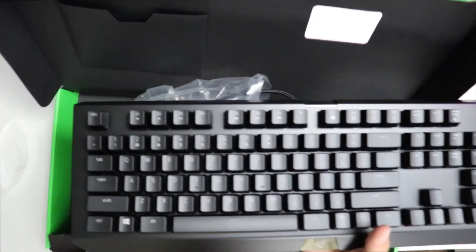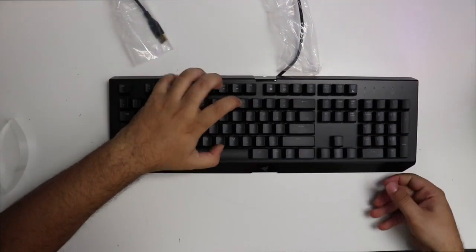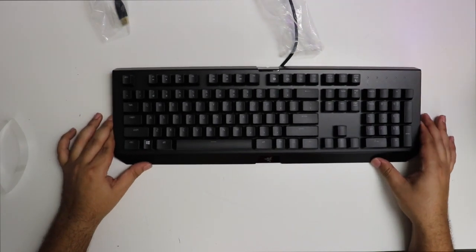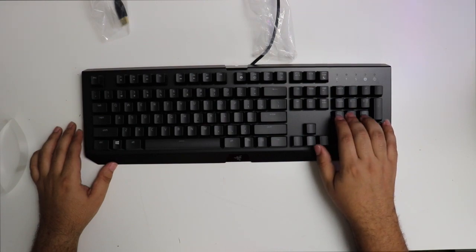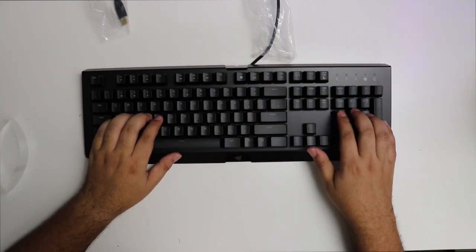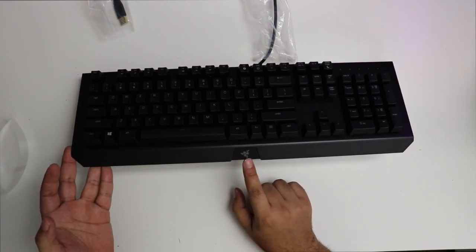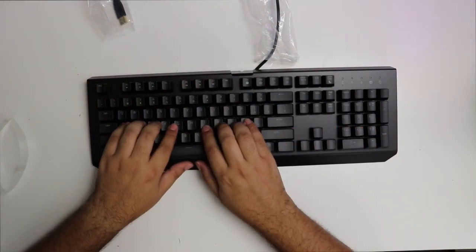Look at this keyboard. Let me take this box out of the way so you could appreciate this beauty. I'm gonna plug it in so y'all can see in a few minutes. But anyway, look. Oh, this feels great. I never had a mechanical keyboard before. Whew. I'm gonna enjoy this keyboard. Just to let you guys know, this lights up here. I think, if I'm not mistaken, and then all the keys light up as well, any color you want.